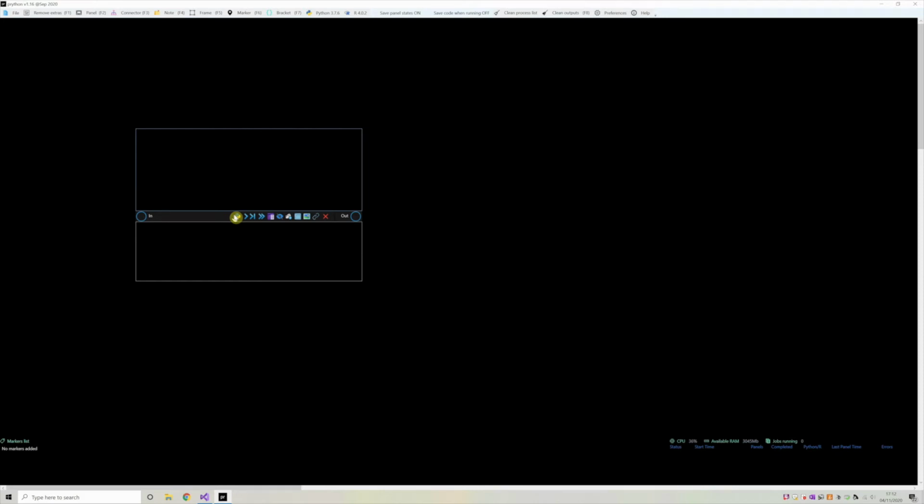Here we will learn how to create panels and how to connect them. We can create a panel by either pressing F2 or by clicking on Add Panel. The basic idea is that panels have an in and out part. Whatever panel we connect to in will be feeding objects and code into that panel, and whatever we connect to out will consume the objects generated by it. Let's see how this works with more detail.